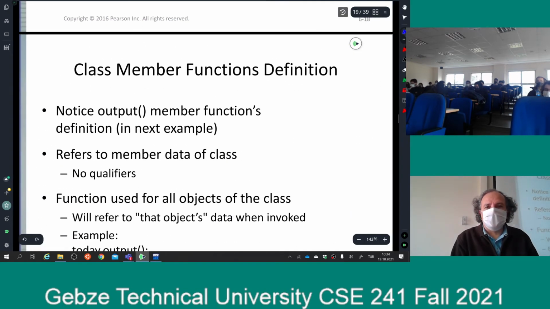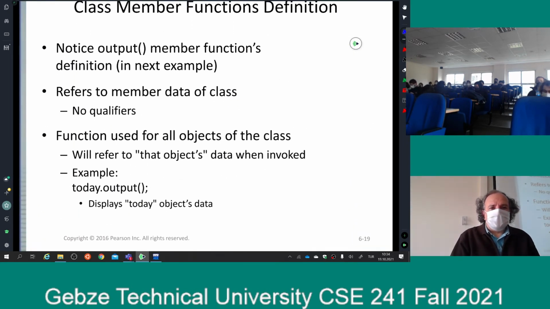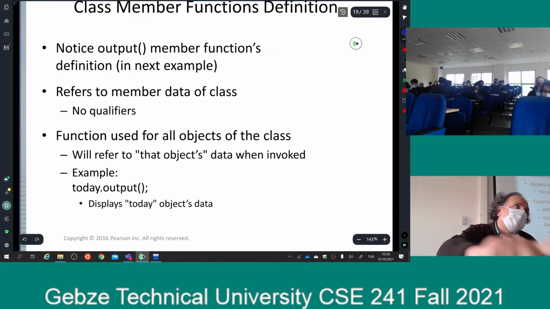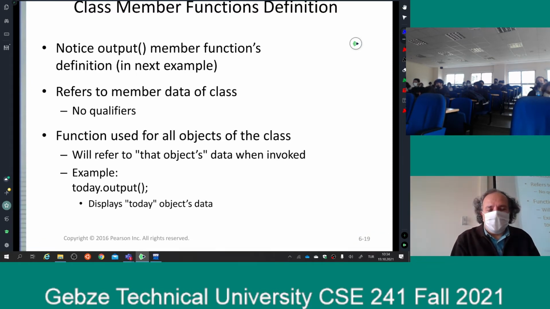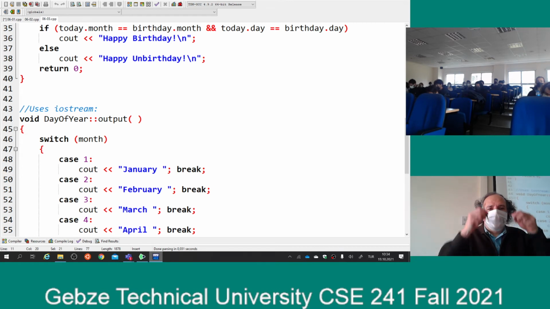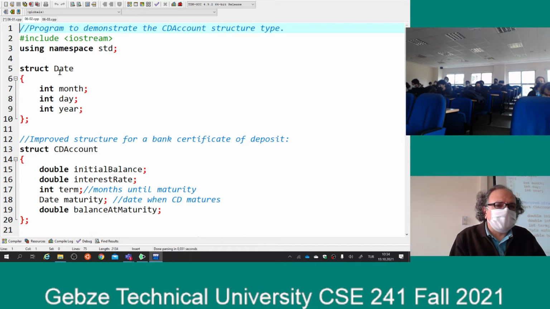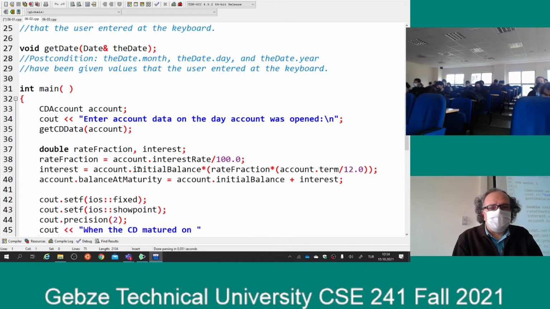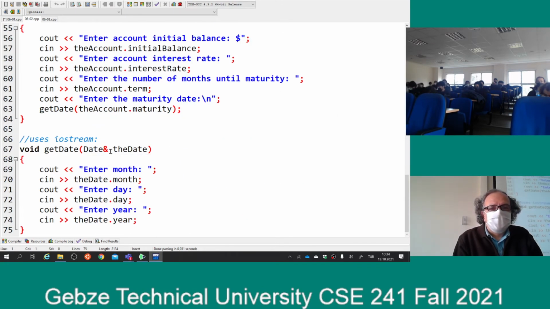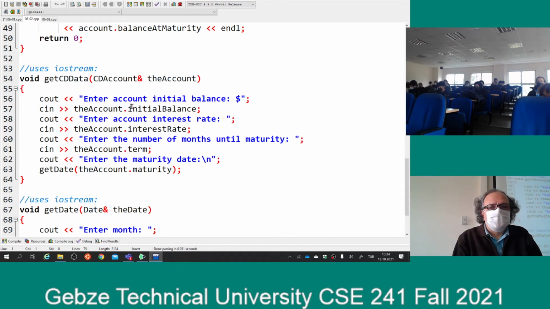Okay, so we talked about this. When you refer to the members of the classes, remember, to access the struct data members, we used to say account.interest, etc. But within the functions themselves, for example, when you say get date, they access account.initial balance and so on.